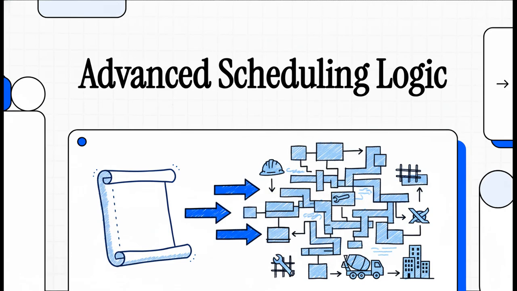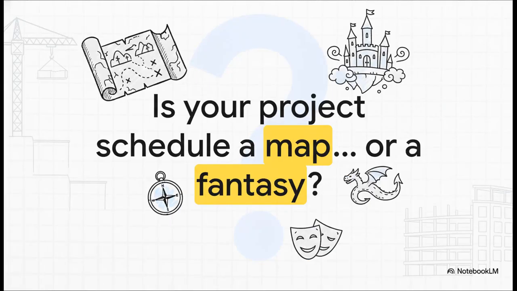Okay, let's talk about construction scheduling. We're going to get into how we can move beyond those simple plans, the ones that look amazing on paper but completely fall apart the second they hit the real world. In this explainer, we're going to transform our understanding of schedule logic so we can build roadmaps that actually reflect how projects get built. So let me ask you a question.